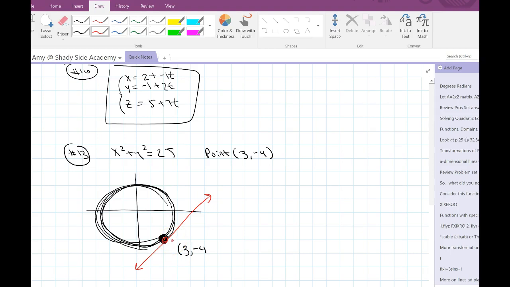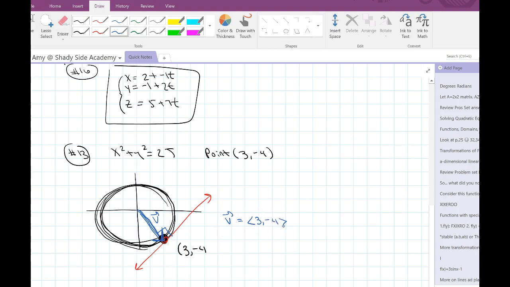So one thing that is interesting to me is, this point (3, -4), which is the point of tangency. I know for a fact, based on my prior knowledge with circles, that any tangent line is going to be perpendicular to the radius at that point of tangency, okay? And that radius, the length here is 5, yes, but also I could think of this radius here as a vector. In fact, I'll call this vector v. And vector v has components of (3, -4).